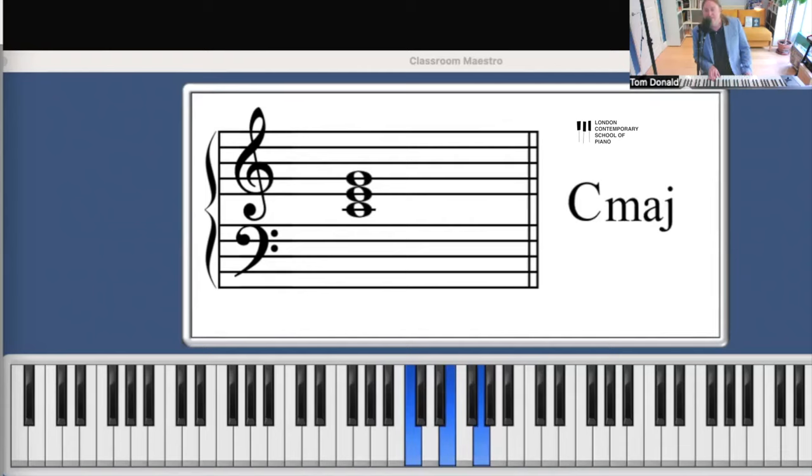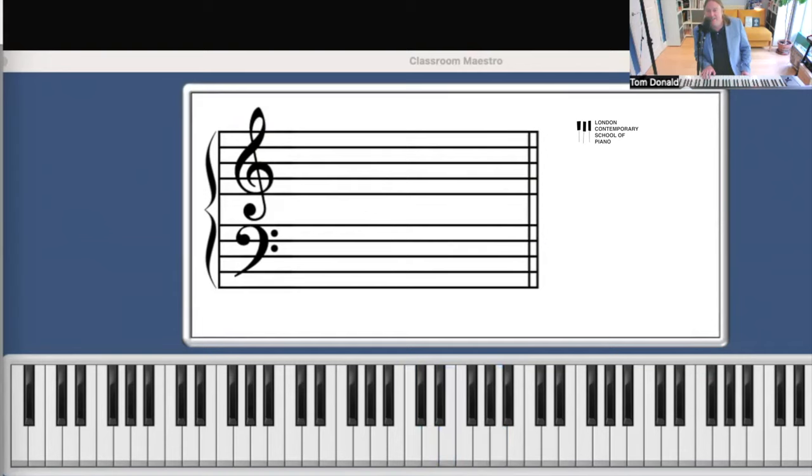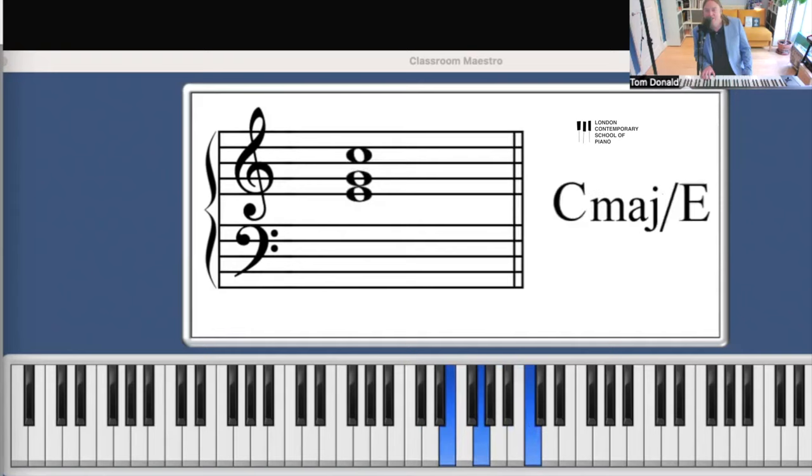So when we see this going down two steps, there's just one simple thing we can do. We just have to literally lift the top note, and we have found a really lovely path to that A minor from the C major. And the same applies from the E minor to the C major. And it's such a beautiful voicing.